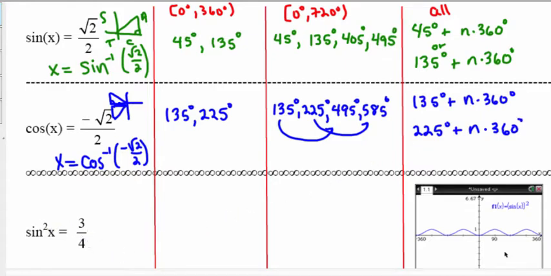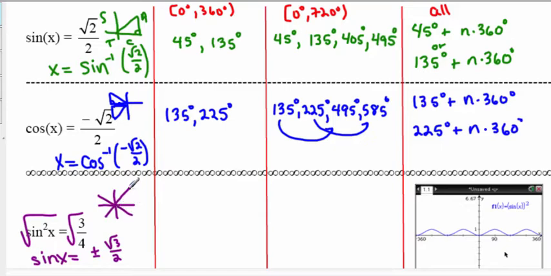All right, this is a tricky one. We know that we're going to have to take the square root first. And we do have to think about the plus or minus sign. So now we can think about all four quadrants where we're going to have both positive and negative radical 3 over 2's. So think about the positive radical 3 over 2's, which angles would those be? And then those negative radical 3 over 2's will be those same reference angles.